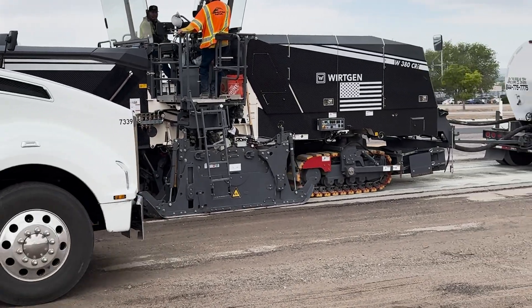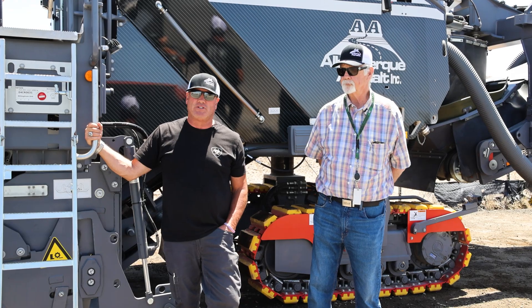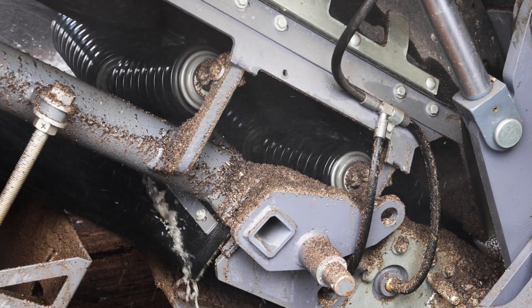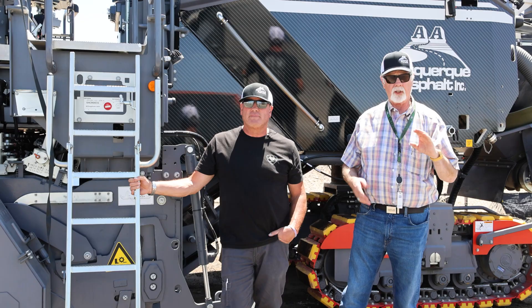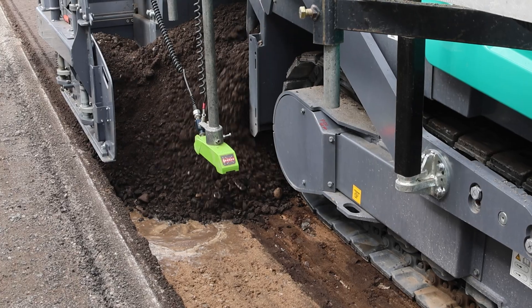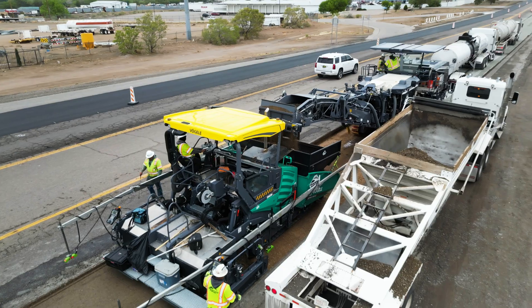You've got to keep in mind this is the only one in New Mexico. Nobody else is doing this in New Mexico. With a mill and fill, you take off three and a half inches and you put back three and a half inches. Well, you still have whatever asphalt's remaining, and you're subject to the deterioration in that remaining asphalt. So all those cracks are eventually going to come back through.